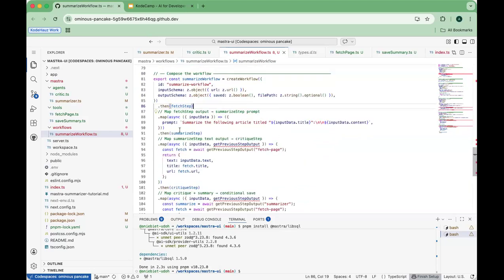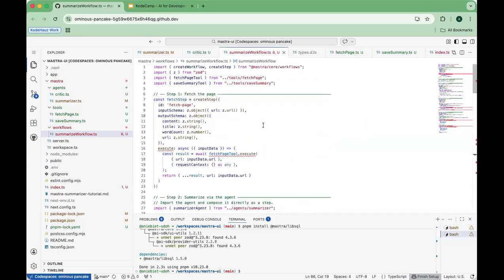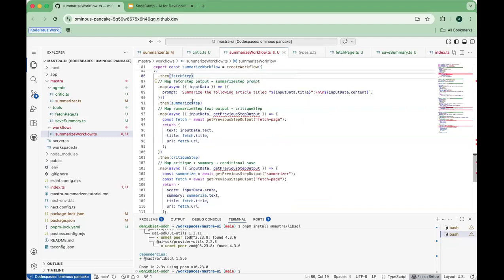So in the map, the input data is the output data from the fetch step. So summarize the following article: title, input data title, input data content. You take the title and content from the fetch step and map it into the prompt. Then you pass it on to the next step, which is the summarize step.